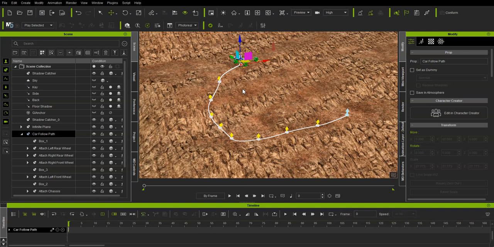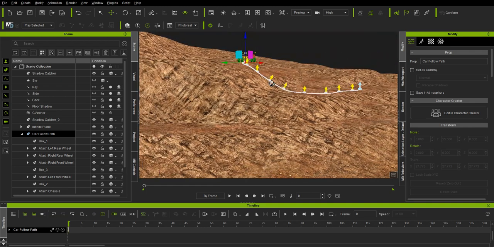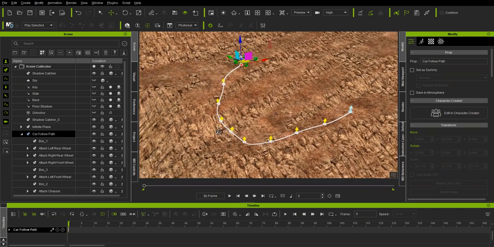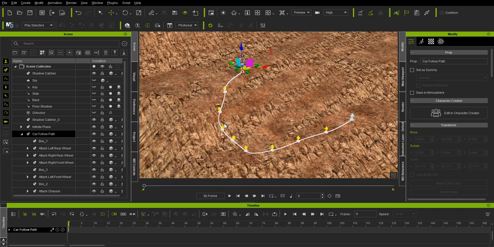Okay, so driving a car off-road. This is off-road to be a kind of an extreme case. You likely will be doing on-road situations, so they'll be actually quite a bit smoother than this terrain is. But what I've discovered is that I can go ahead and add a terrain.